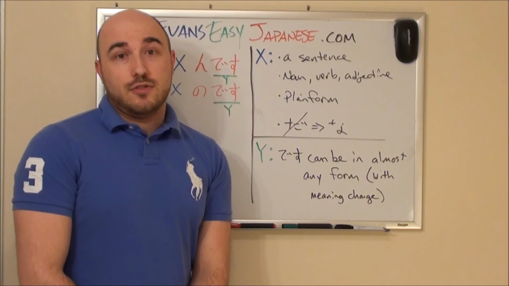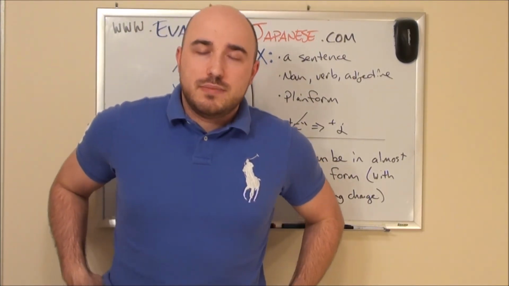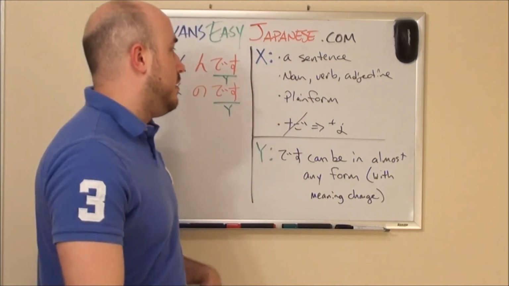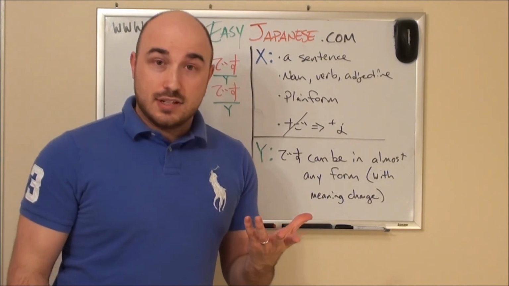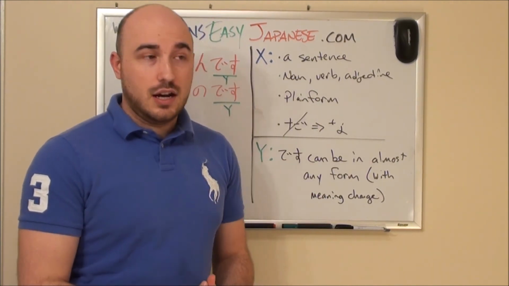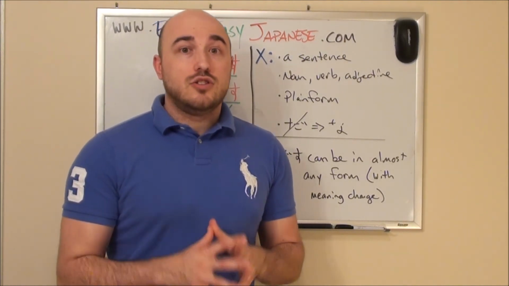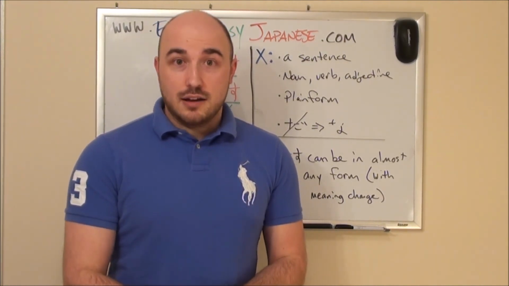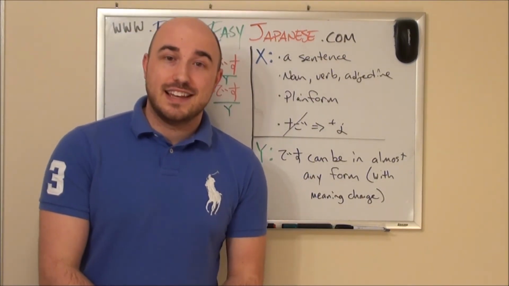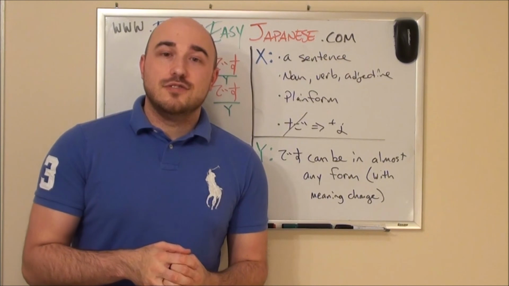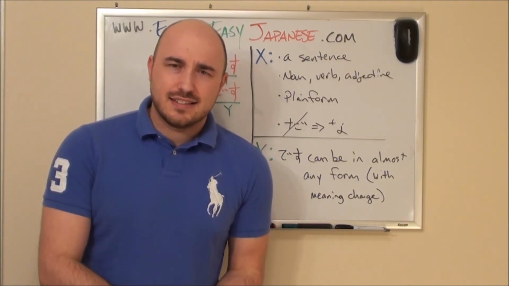Generally, X is in the plain form. I'm sure it can be in the polite form as well, just that we're being exceedingly polite. When you have da, as you know, des turns into the plain form da or de aru, generally we use na. Okay? Generally we use na. Don't use da, turn da into na. Okay? Great. And once again, just to reiterate one more time before we jump to the next slide, this translates to, it's that X. It's that X is the case.